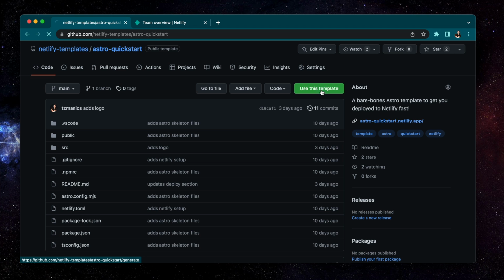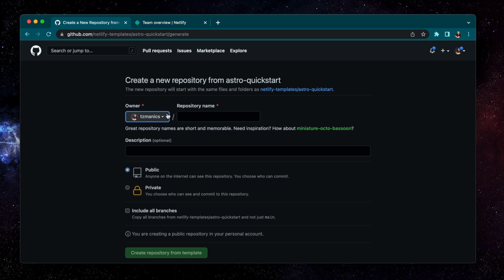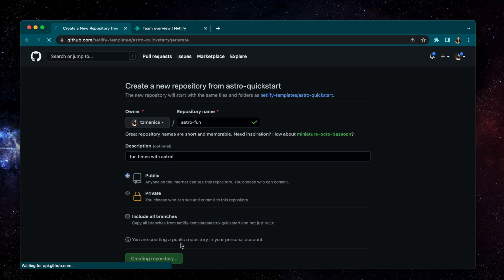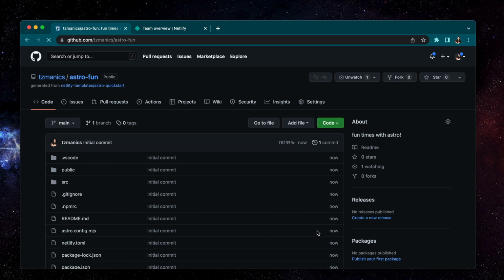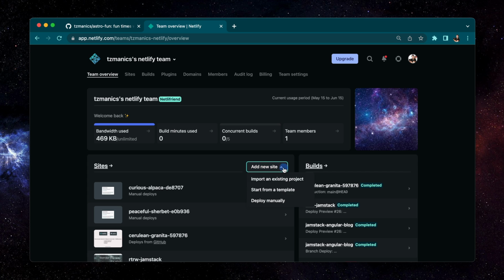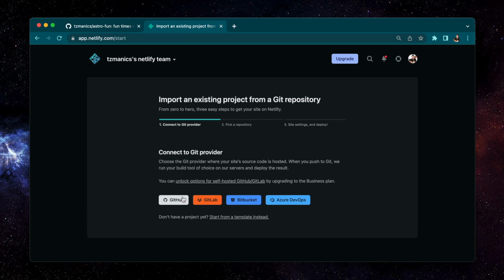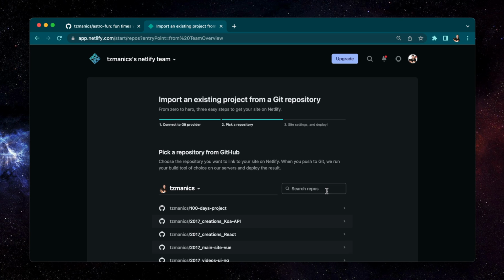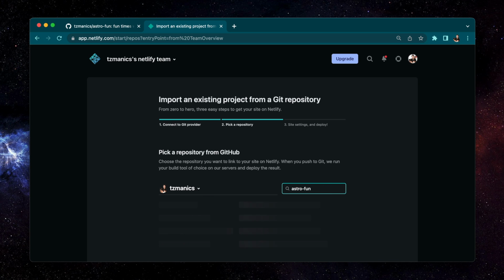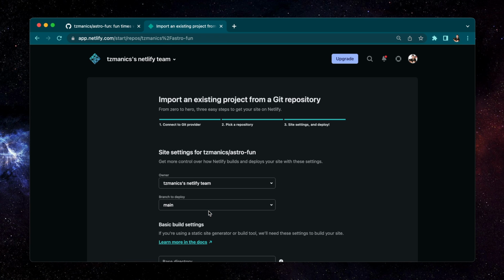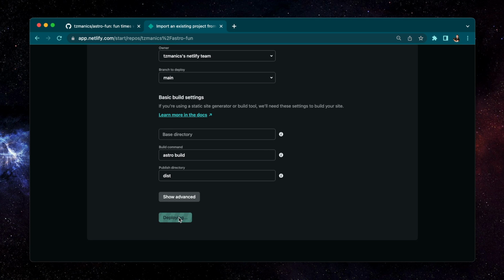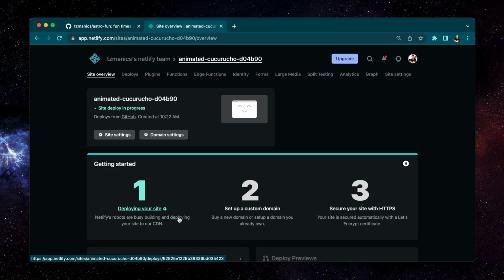So we have this handy button up here, "Use this template", that will copy the repo into your profile on GitHub. So that makes the repo, and then we can actually go to your Netlify page, add new site, and do it from an existing project, which will then sign us into GitHub, and we can search the repo here. The one we just created is Astro Fun. So we find that and click that, and because we have the netlify.toml, it already has the Astro build and dist as our build command and the directory we're building from.